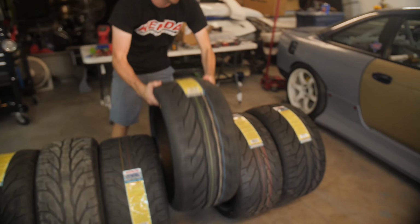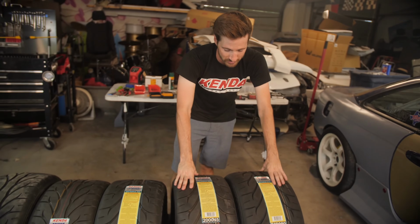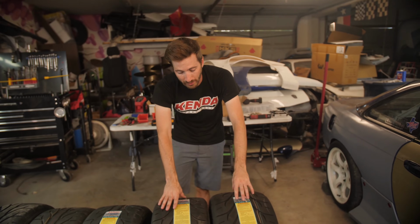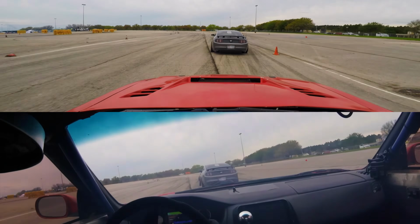Now, they've come out with a 275 and a 285. So these are new for 2020. Really excited to get a little bit bigger sizes. And in fact, I'm now stepping up on my Pro-Am car, my S14, to the 285. So that's really exciting.